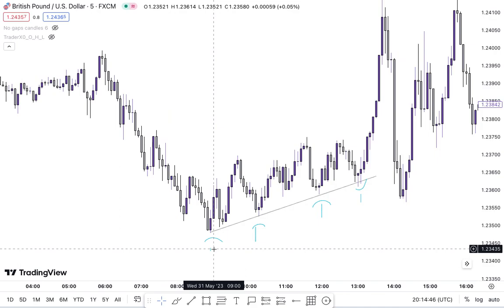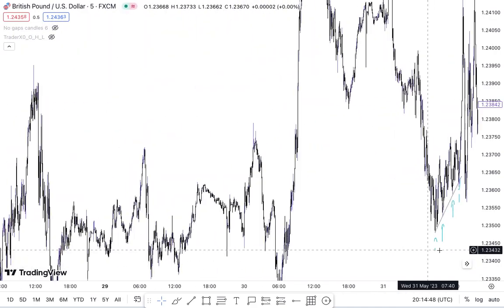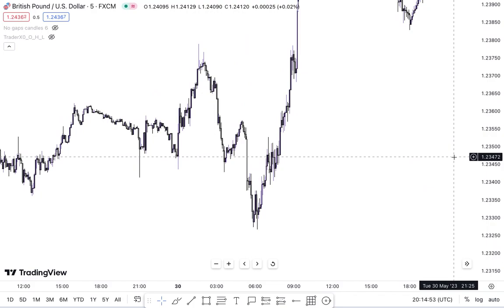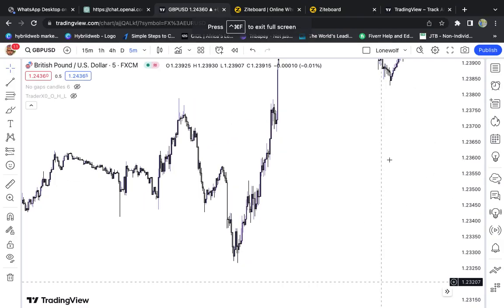Okay, and we have the support and resistance. What are support and resistance? I would simply say they are like the head and your leg. Do you understand? The bottom of the market, where the market used to reverse most of the time, is support. And resistance is where the market usually changes direction. Like if the market is moving up and changes direction, that's resistance. And if the market is going down and changes direction, that's support.